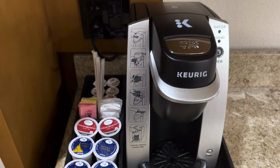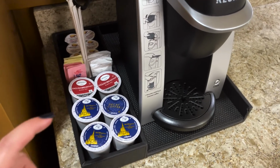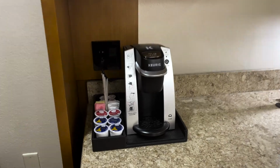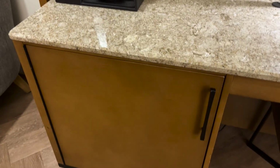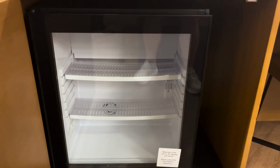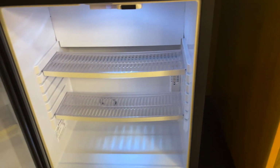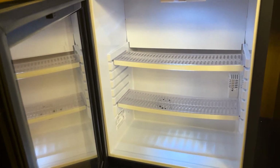Here and in the Gran Destino Tower, they do Keurig coffees, not the Joffrey, like those single packs that you get in the value resorts. Here you get the actual Keurig. So if you have a Keurig at home, you can take these home and then have Joffreys at home. Underneath that is your refrigerator. And unfortunately, it's one of these newer fridges that I've been seeing in the value resorts. But I think the reason I'm seeing them in the value resorts is because they're refurbished rooms, and these are just the refrigerators that they're deciding to do now, but they're really, really small. There's no door storage, and it's kind of a downgrade.